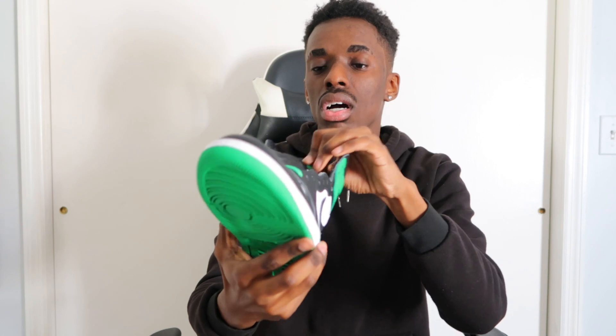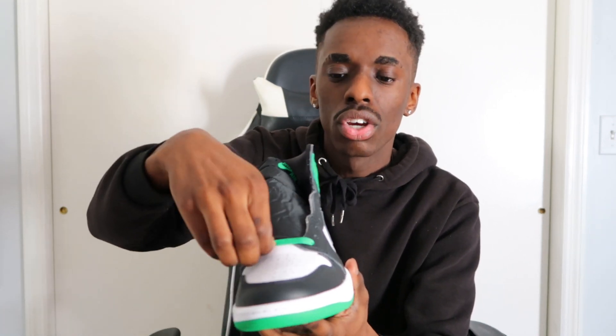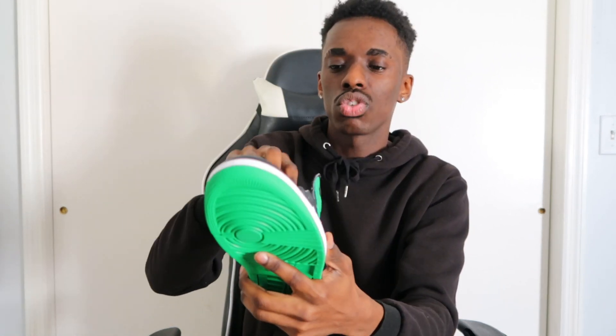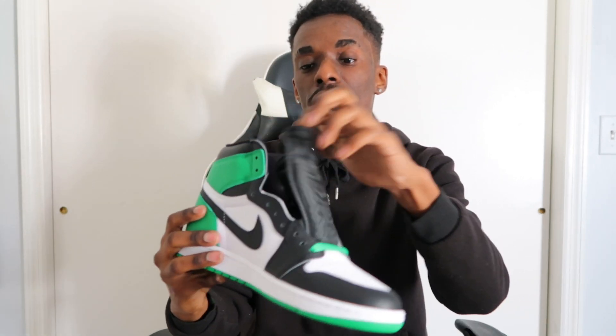You also have a green outsole with a white midsole and a black tongue. I'm not really a fan of the green laces, but they do come with an extra pair of black laces — and yes, mine did come with them. I think what's throwing everybody off is seeing these laced up with green laces in all the promo shots. Once you put the black laces on, it looks so much better. There's a lot of green going on, so you want to balance it out. I'm definitely swapping to the black laces.